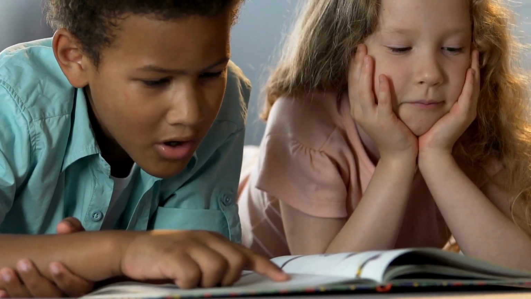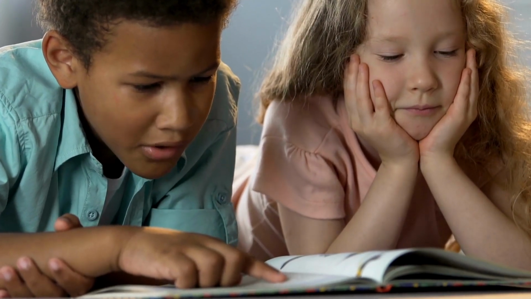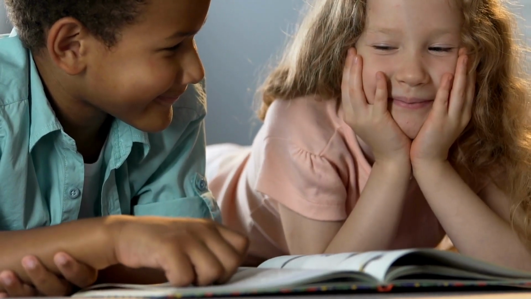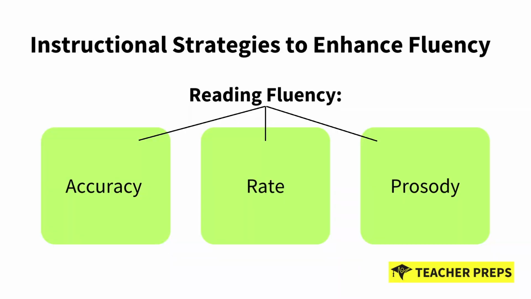In our previous discussion, we explored the foundational importance of fluency in reading development. The spotlight in this chapter will be on fluency instruction and assessment, targeting grades 4 through 6. Instructional strategies to enhance fluency, which, as you can recall, is comprised of accuracy, rate, and prosody, is pivotal for meaningful comprehension. Here are key strategies you'll want to remember.